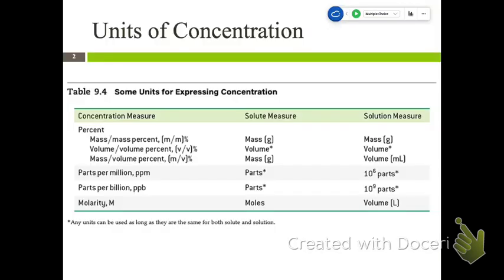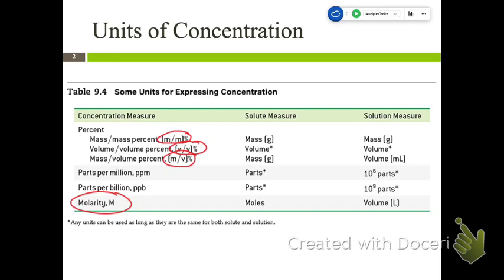So in your book, table 9.4, I think it's 9.6 in your book, is a whole part of the chapter based on solutions. Hopefully you've gone into that some with your primer. But these are the ones that we're going to be using. Specifically, the ones that were in your primer, and that we're going to spend the most time with, is percent mass, percent volume, percent mass volume, and molarity.